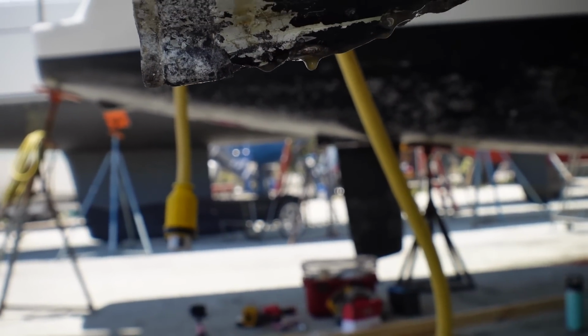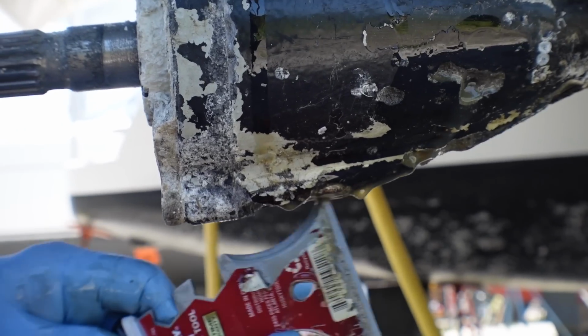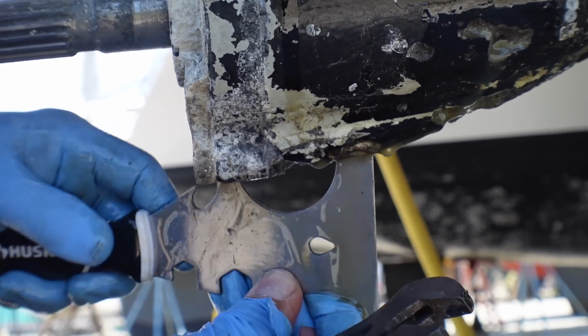Oh my god. Yeah, it's definitely milky. Yep. That means salt water is getting in there.